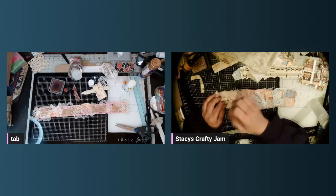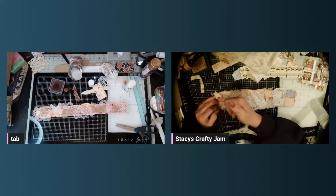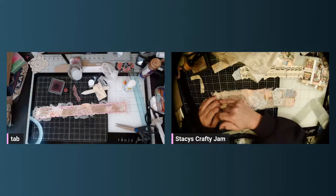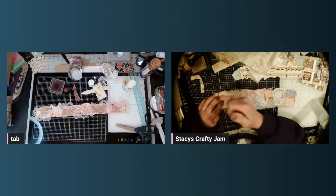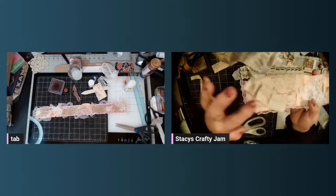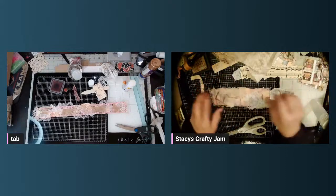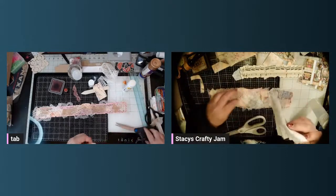You know, where it looks kind of rippled. I was trying to text a girl last night and tell her how to do this. This is hard to describe. The bunching thing, to where it looks like that. How would you type that to somebody? I was at a loss.